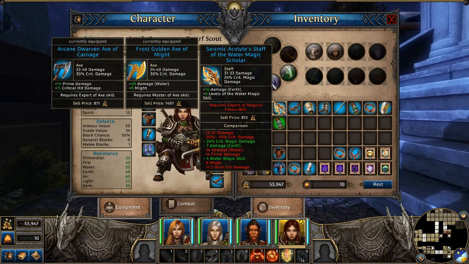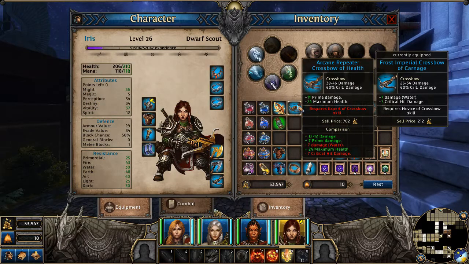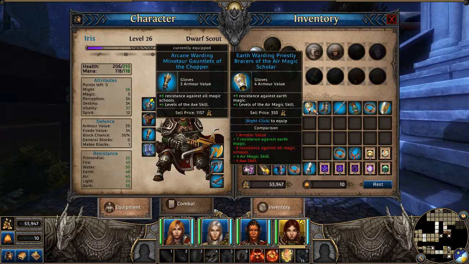Water, no, +4 levels to the water magic. That's not too bad. +24 maximum health on a bow. I'm not in the mood to talk, okay? Not too bad, I would say. +4 magic.